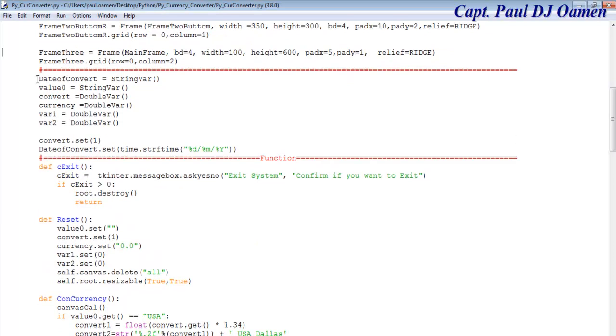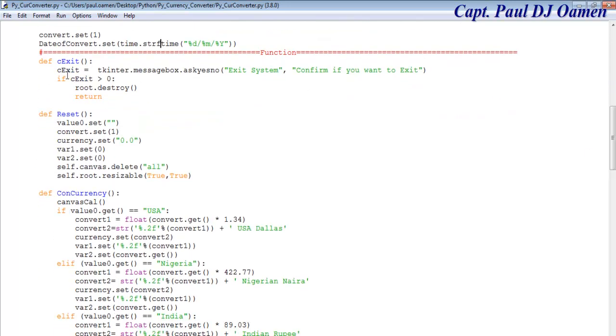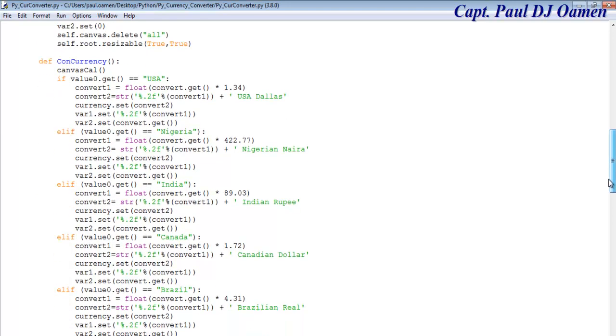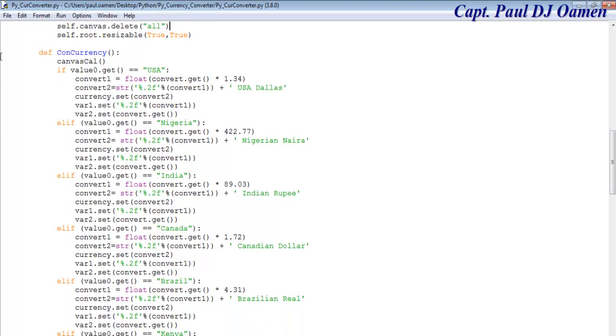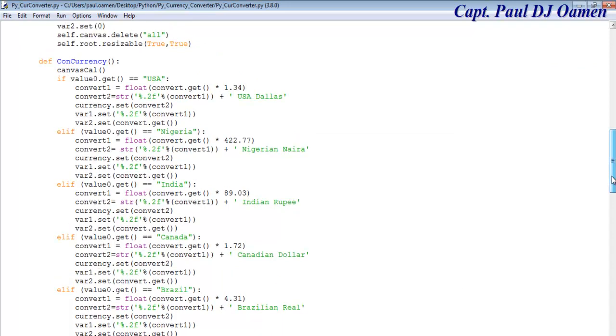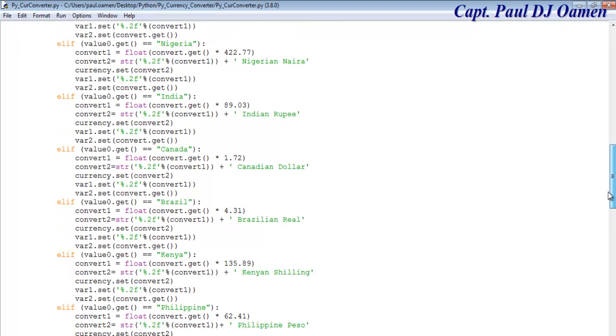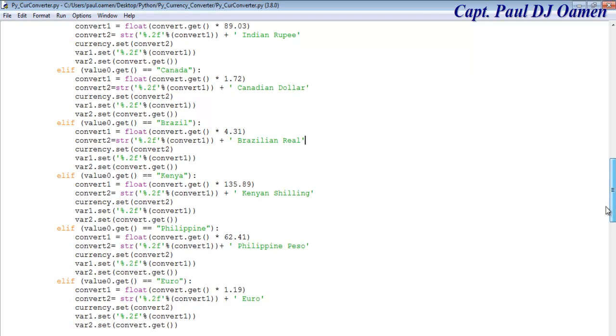I now declare the following variables, and here assign one of the variables the time of the day. Here I created some functions, that's function exit, that I called my button function reset, and in here the function that carries out the currency conversion. Okay, so have a good look at those functions or those lines of code.